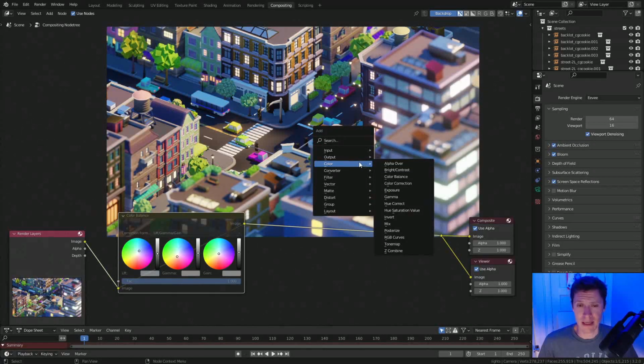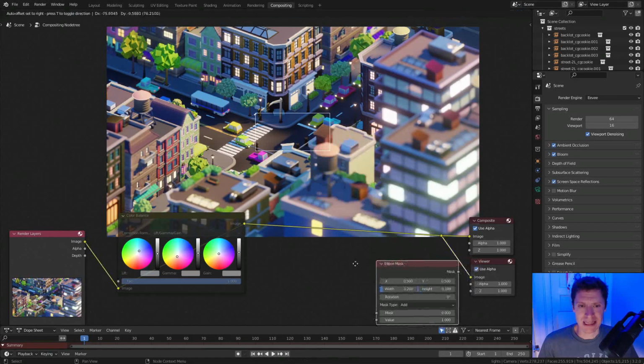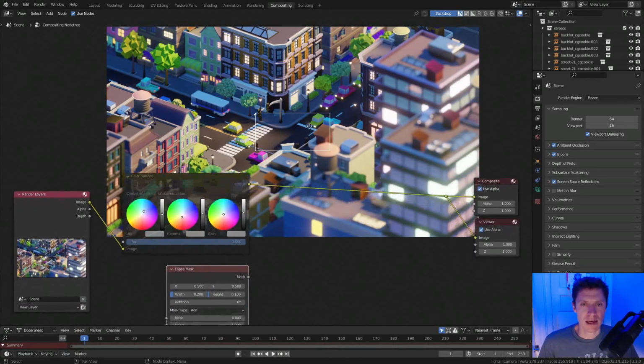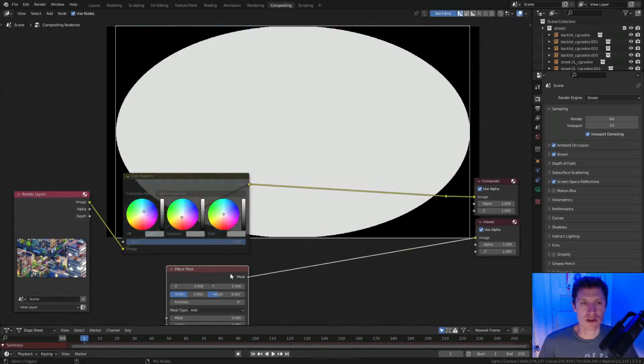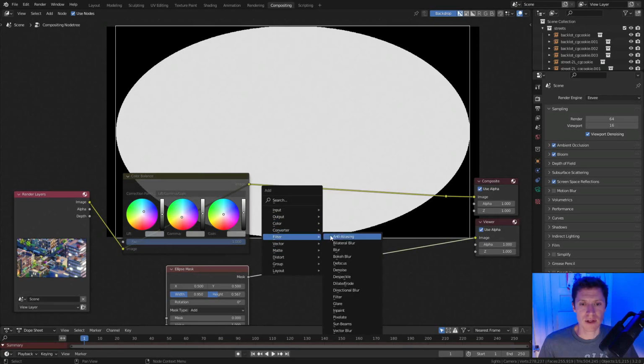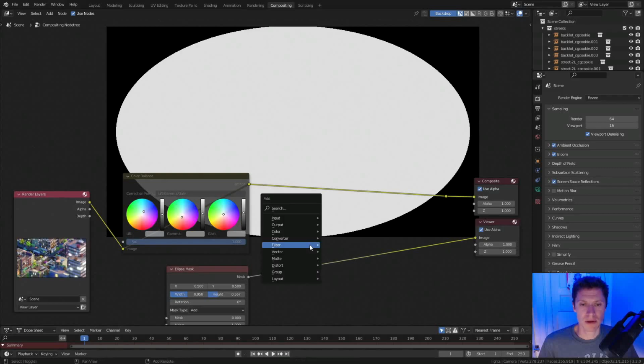And then I want to add a vignette. So in our matte category, let's go with ellipse mask. And we get a little white boundary for that ellipse. So let's drag out the width, then the height. Shift Control click on that, so we can see that it needs a filter blur, not bokeh blur.